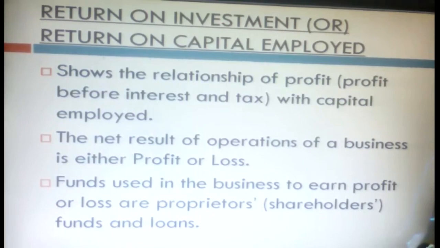So what is our capital employed? The net result of the operation of a business is either profit or loss. For this return on investment, we want to know our net result, profit or loss ultimately. The funds used in the business are to earn profit or loss for proprietors or shareholders, funds and loans. That's why capital employed means how shareholders invested in the business, and ultimately how we are earning our profit. So whether the profit is increased or decreased, that's why we are going to calculate the return on investment, return on capital employed.